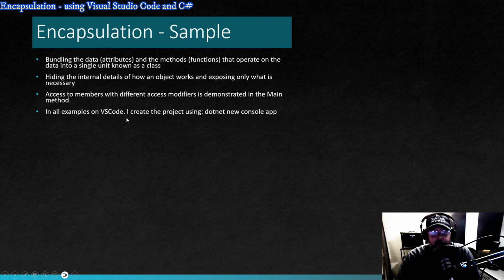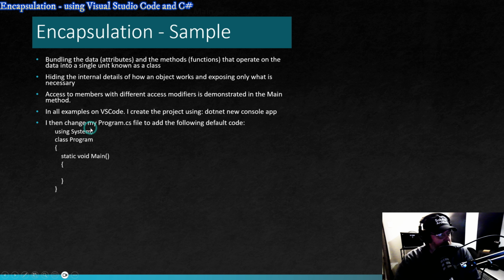I always create the project up front. To take some time off the video, I use just a console app, dotnet new console. You should know that by now. And if you're a .NET programmer, I also change the Program.cs file up front. Sometimes I do it in the video and sometimes I don't. This is just a normal class that I put into the Program.cs file. Create a program class and a static void Main method, and all the code comes in there. And if I need extra classes, I create them either in front of or after that class.